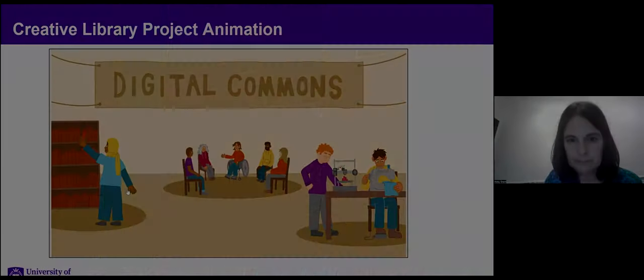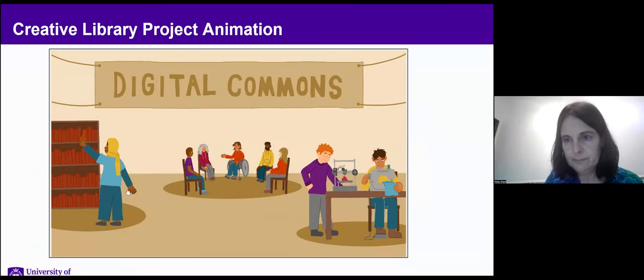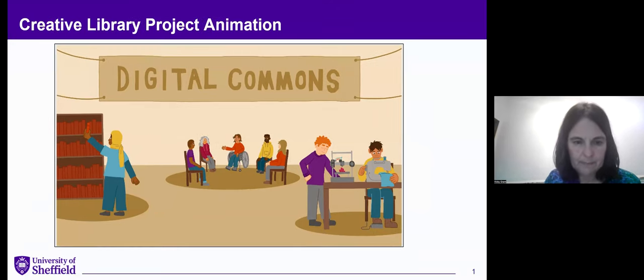Thank you, Vicky. What do you think of when you hear the word library? Maybe a place of dusty books where you cram for exams, or somewhere that houses knowledge from the privileged few. What if the library could be more than that? A space to follow your curiosity and try out new forms of knowledge and technology, to connect and to listen, to enable all voices to be heard.